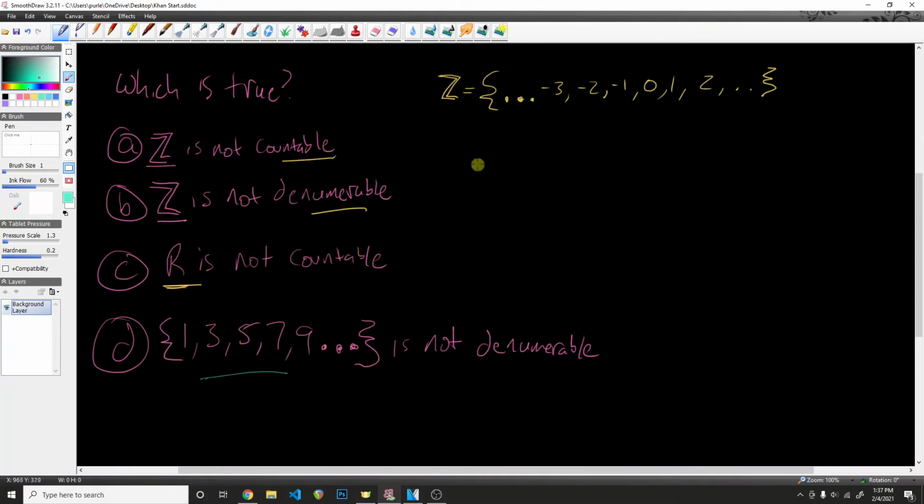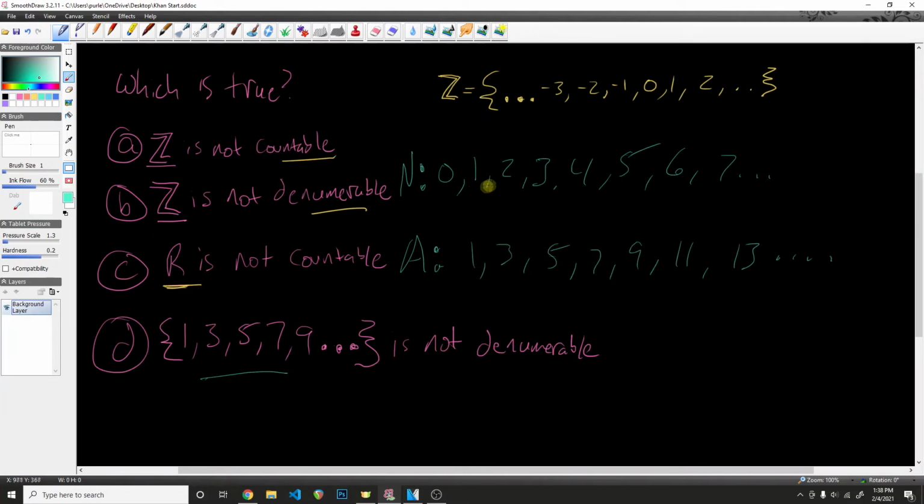And we could prove that it's countable by taking the natural numbers, right? The natural numbers actually start at 0, 1, 2, 3, 4, 5, 6, and so forth. And we have this set down here, we're just going to call it A. And we are going to write that out real quick. And we can prove that it's enumerable just by saying that we have some kind of bijection, where we can map each one of these numbers to each one of these other numbers here. So we can map 0 to 1, we can map 1 to 3, we can map 2 to 5, we can map 3 to 7, 4 to 9, etc.